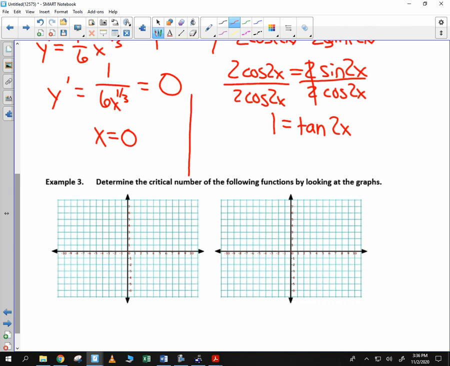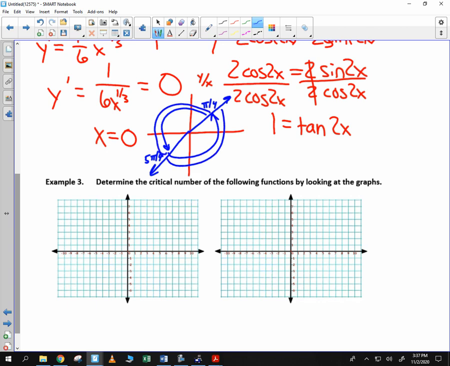Well, if you consider on your unit circle, tangent is y divided by x. So where do you have y divided by x and they are the same? Well, there and there, the y and x would be the same. That would be pi over 4, and that would be 5 pi over 4. And it would just continue every time you go halfway around a circle, so every pi units, you'd continue to have those values. So when we invert that, where is tangent equal to 1? The pi over 4 is then equal to 2x. If we divide by 2, we get x is equal to pi over 8.